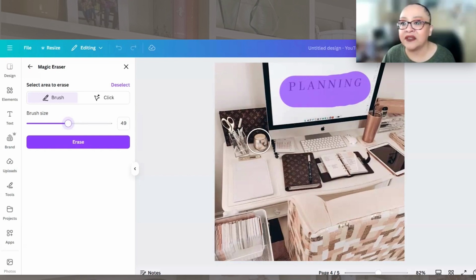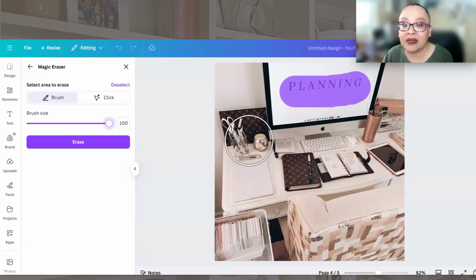because silver isn't your vibe. Maybe your vibe goes more with gold, right? So let me make that a little bit smaller. The reason why I'm making sure that this circle covers up that object is because I only wanted to erase that object. If I was to make this bigger and keep it the same size as this, and I go here, it's not just going to erase that candle.